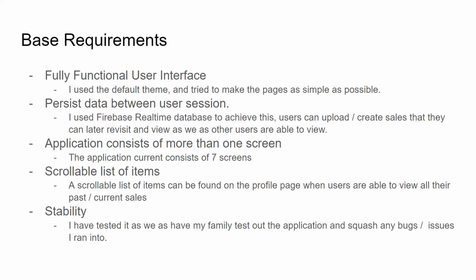So, base requirements. Obviously, I have a fully functioning user interface. I persist data between sessions. I used the Firebase real-time database, which allows people to upload and create sales that they can later revisit and others are able to view. I have 7 screens, as I will demo later. Scrollable list item: people are able to see their past sales.